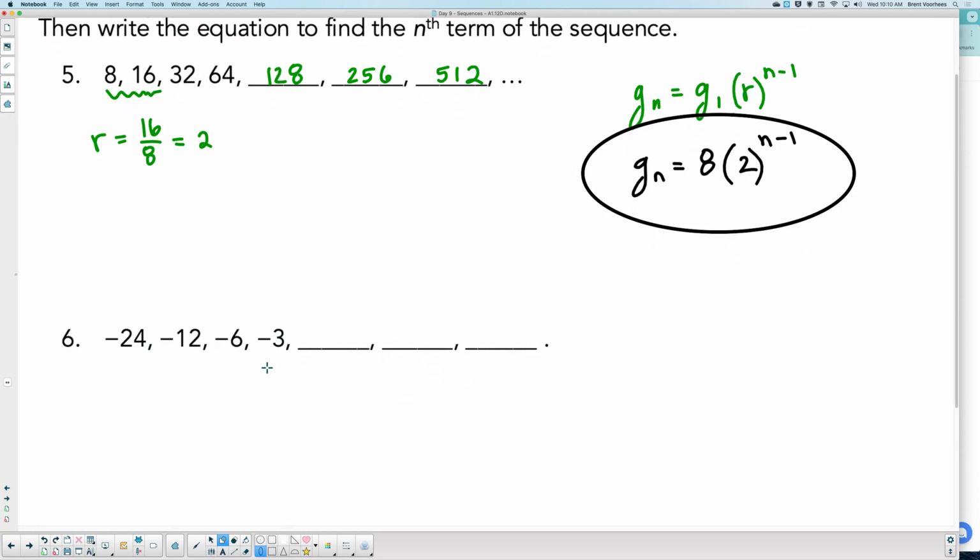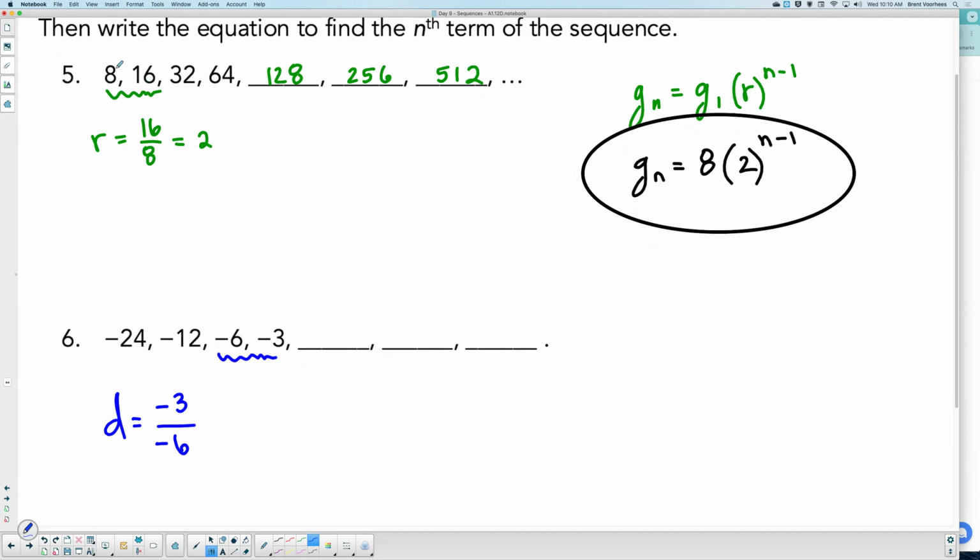So let's just say you're doing your work and you can't see it yourself. Here's what you would do. You take any two terms. I suggest taking smaller numbers. So take any two numbers. Which two should we use? The negative 6 and the negative 3. You do the second term on top, and you divide by the first term, which in this case would be negative 3 divided by negative 6. I suggest on geometric, always take your two smallest values.